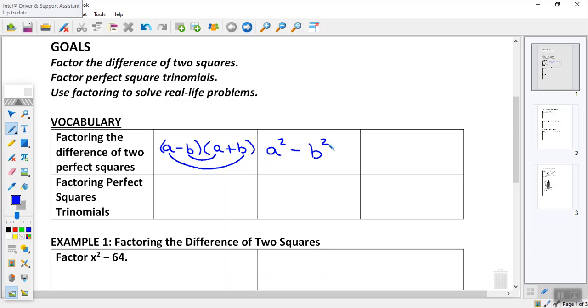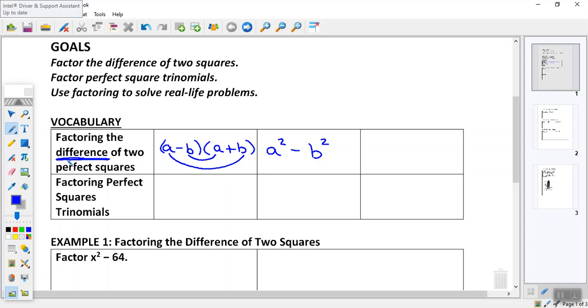Okay, so here's what we're going to try and get you to notice today. As an example, suppose I had something like this. This says factoring the, what's the word difference mean? What operation? Subtraction of two perfect what? Well, what they're kind of saying is this. If you ever have a squared minus b squared, that just factors back into a minus b times what?